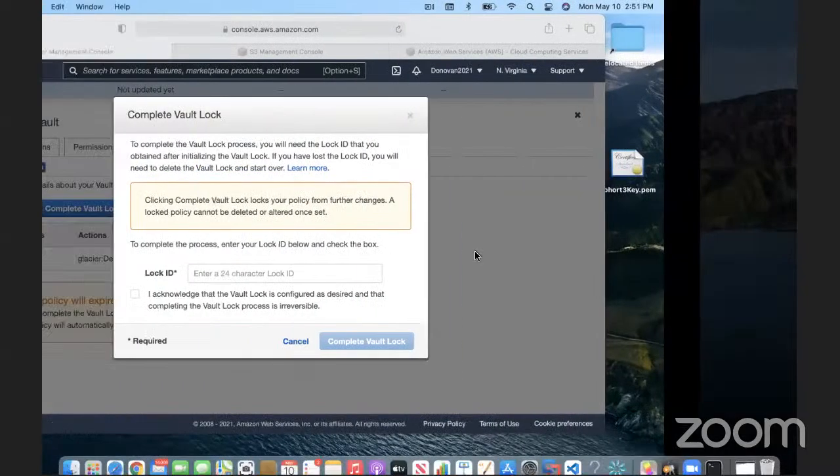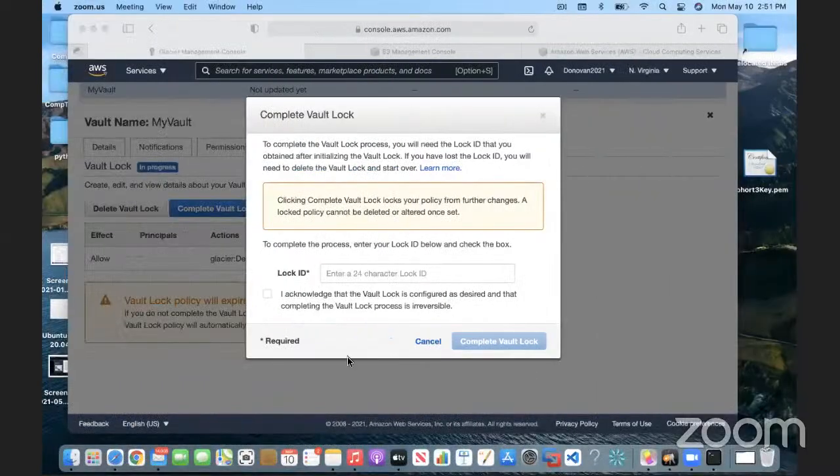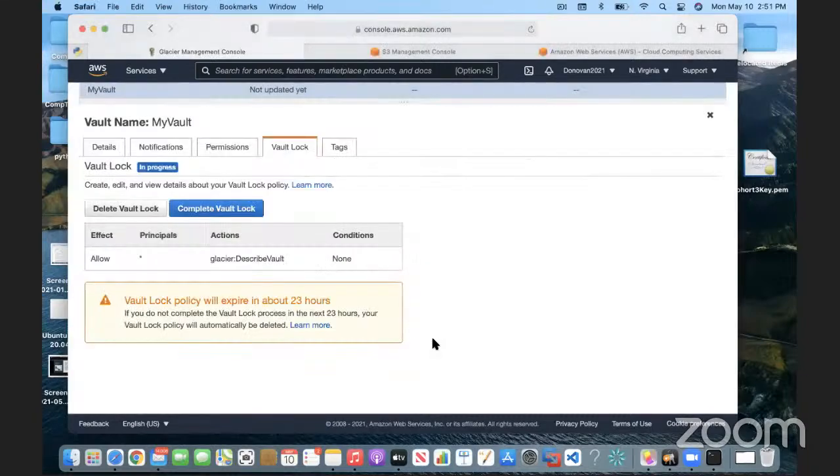Share the screen. Okay, you lost the ID. So delete the vault lock and create it again.